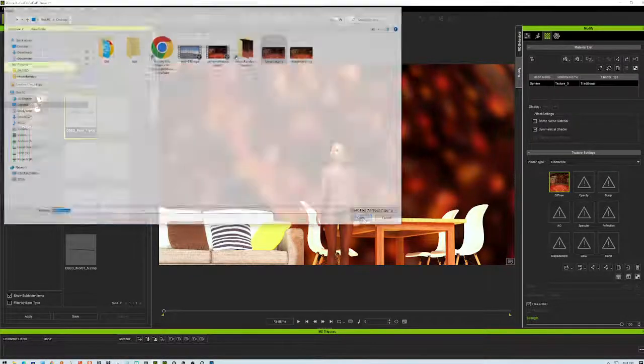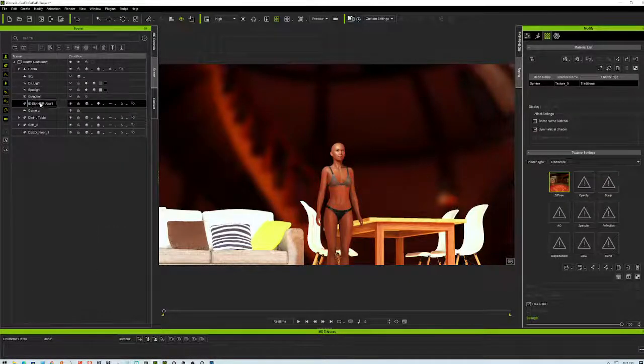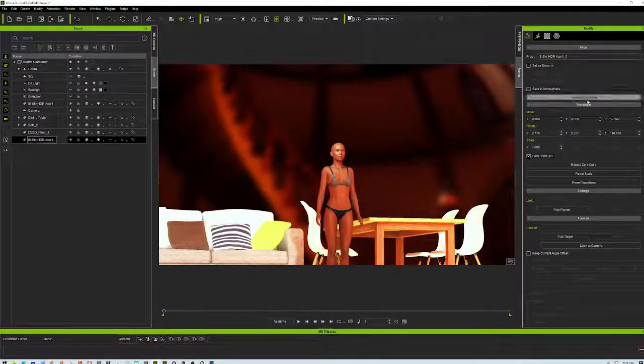Go to fake blur, and then go to scene. I'll duplicate this one and make it smaller.